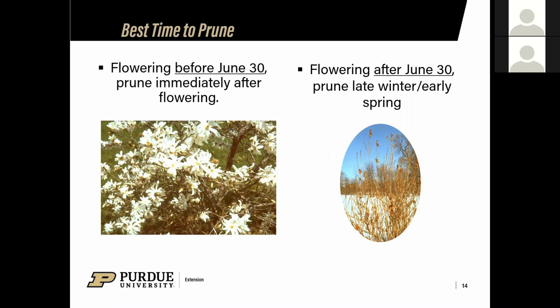Again, are you going to kill the plant if you prune it at the wrong time? Sometimes with that forsythia, you pruned it in the spring right after it bloomed, it grew all year and it's just wild, and you need to cut it back a little bit. You can cut that forsythia back knowing that you're just cutting a few of the bloom branches off of it. So again, if they bloom in the spring, prune immediately after they bloom. If they bloom during the summer, prune while they're dormant.